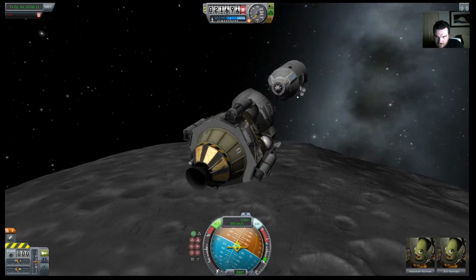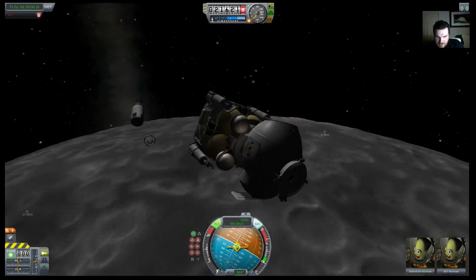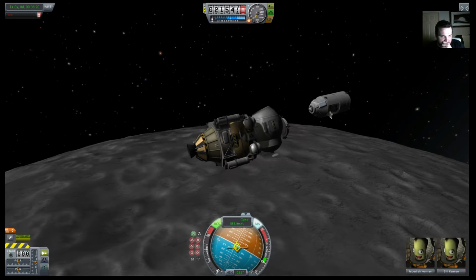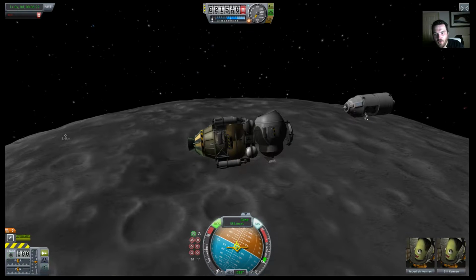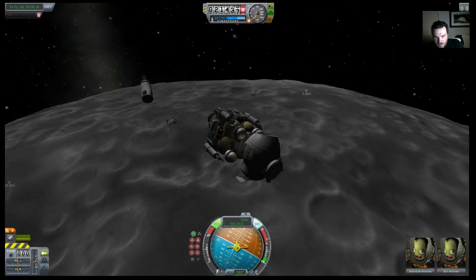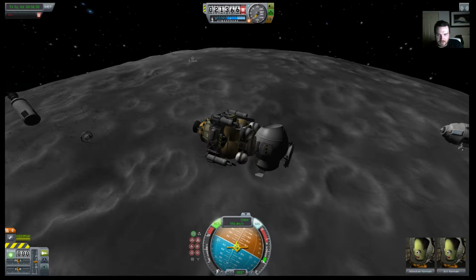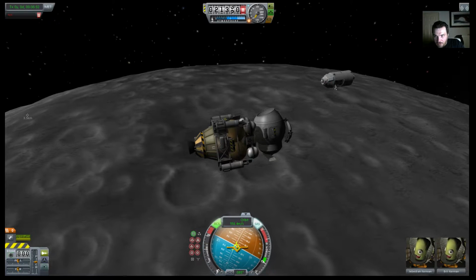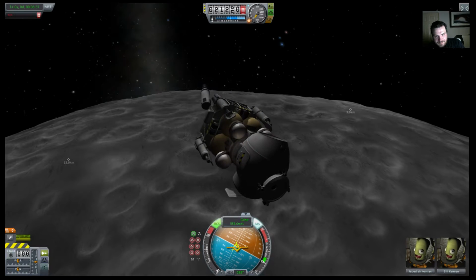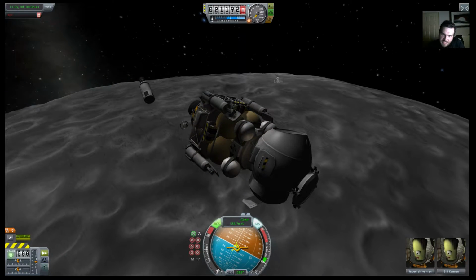Now, we've got some tricky manoeuvring to do for a second. Activate the engine. Now, this is where I've got to be very, very careful. There is almost bugger all fuel in this. I've got to land without smacking into the surface and blowing up, which will require quite a bit of fuel. But more importantly, I've got to take off to come back and meet that so that you can actually go home. So this will be tricky.